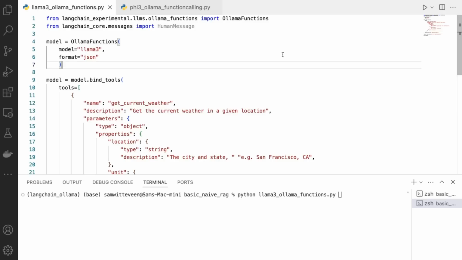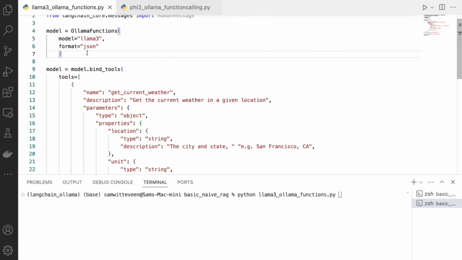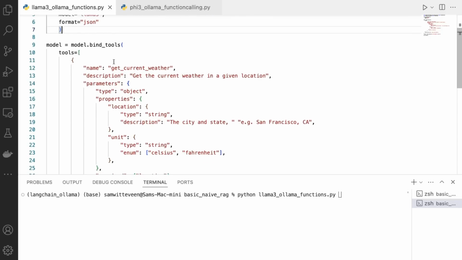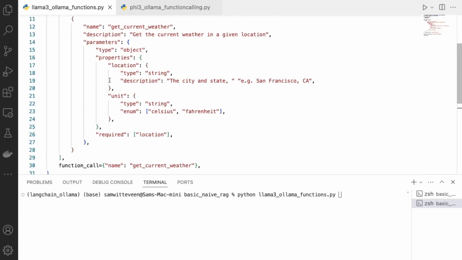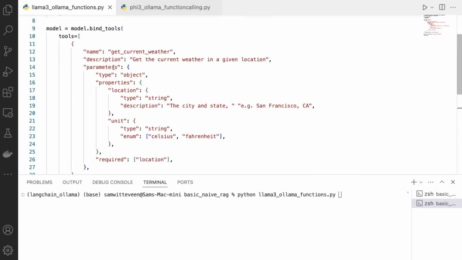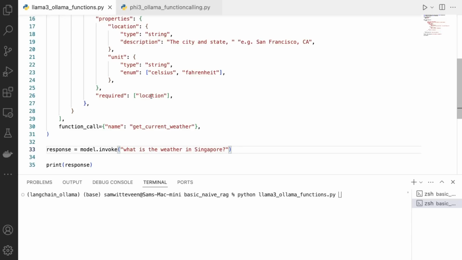So you've got your Llama 3, you've got your Phi-3 like we're playing with here. You've got some of the Mixtral models. There are a bunch of different models that you can do something like this with and then basically get back using this Ollama functions. So we're taking one of the classic examples here of the tool that we're going to use, which is basically get the weather. We're passing in here basically this definition of the tool. Now, I'm not actually defining the tool here. You can look at other examples I've done for that. But we want to see that if we give it something related to weather, will it actually come back telling us that we should be calling this get current weather function in here.